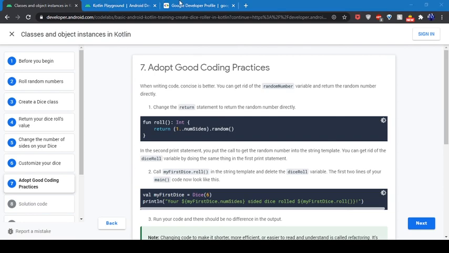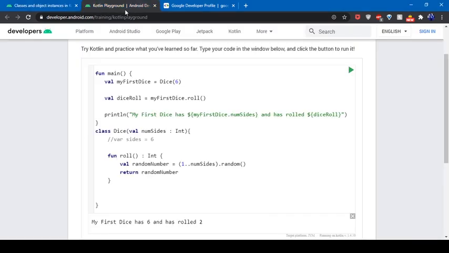So one of the things that you do when you want to make your code cleaner, they call it clean code. In our roll function, notice how there is a lot of code, and a lot of it is redundant.